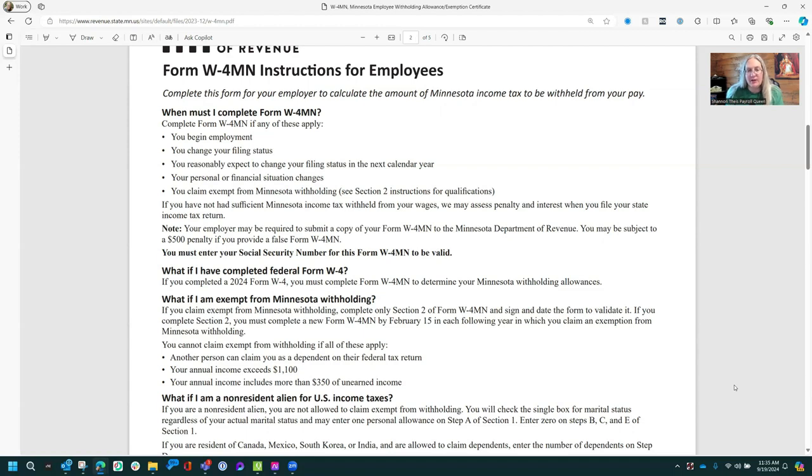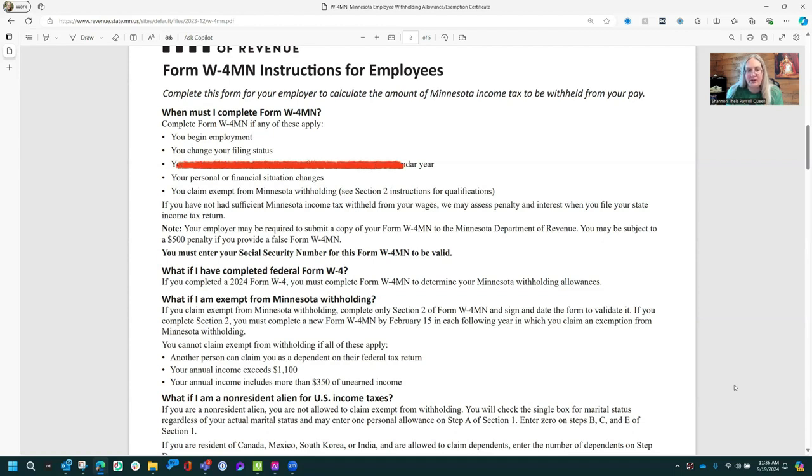If you don't, then your employer will default to single zero. A lot of times, employers don't know that there's a requirement every single calendar year to receive a new Minnesota W-4 or federal W-4 for that matter when a person claims exempt, because normally when you fill out a W-4 or a Minnesota W-4, it's good until you change it.